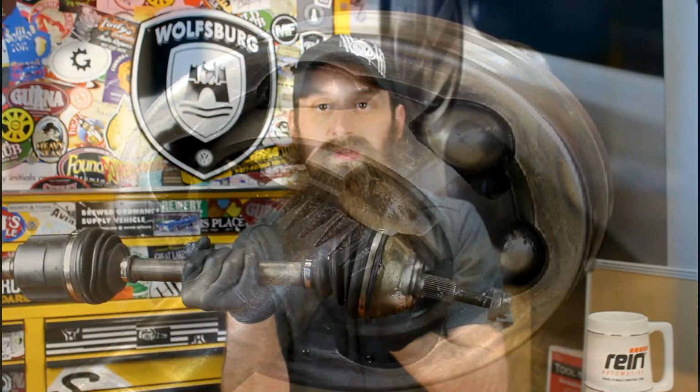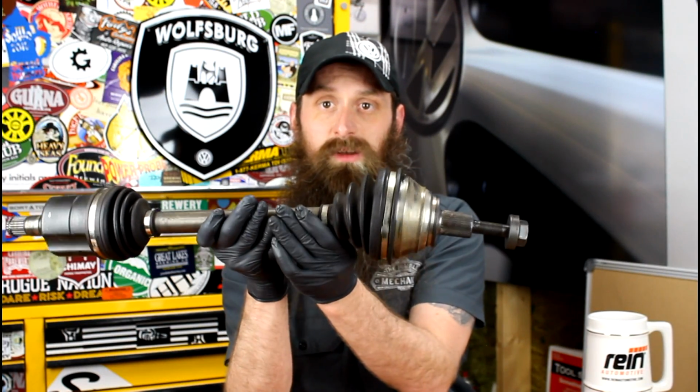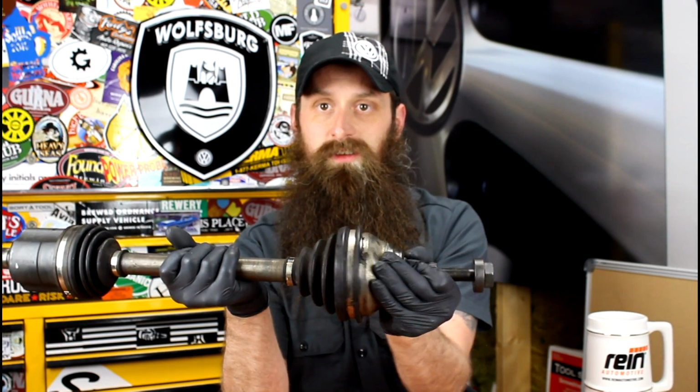The joint is made up of several ball bearings inside a cage, and that allows the joint, especially the outer one, to rotate with travel of the vehicle, as well as turn left and right as the wheel turns, as well as articulate up and down when the car goes over bumps. So the outer joint needs to be able to do all that, and something has to keep the grease in, and that's the CV boot.